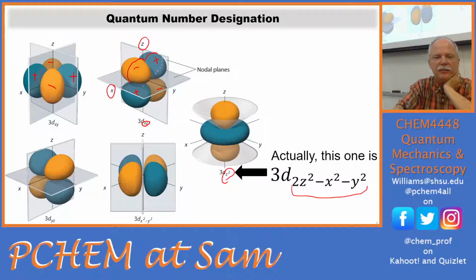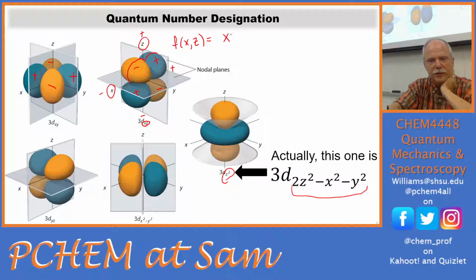This pattern really comes from that, I guess it has the same symmetry as that x-axis, where let's say this is positive x and this is positive z, and this is minus x and minus z. And so this has that same pattern as if the axes were multiplied by each other. So this is a function of x and z that is equal to x times z.